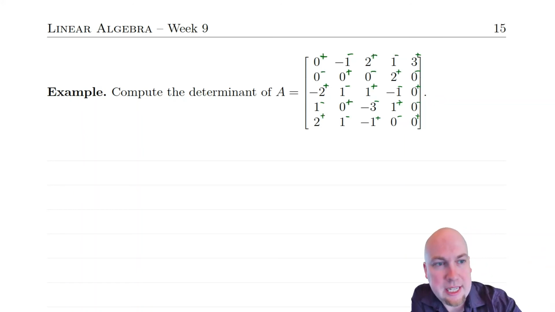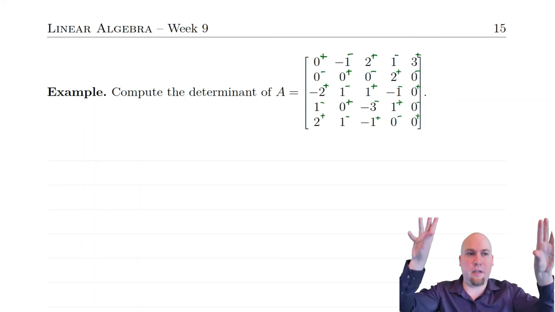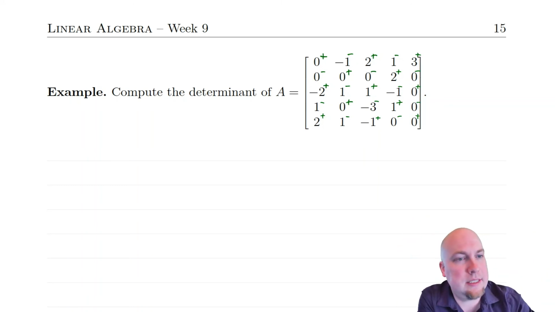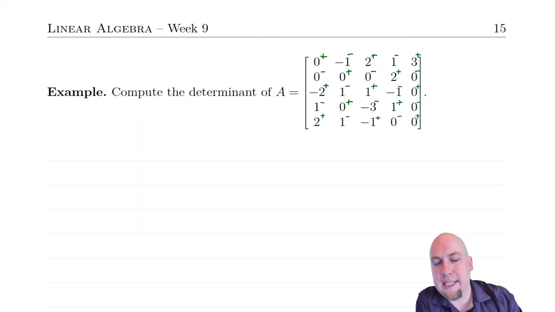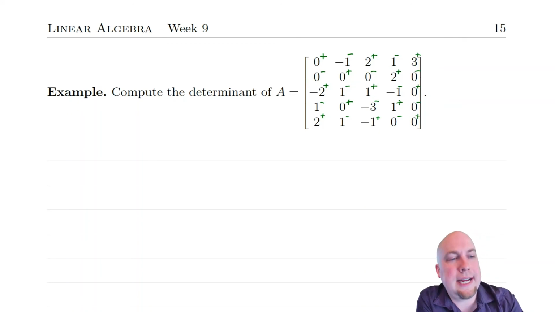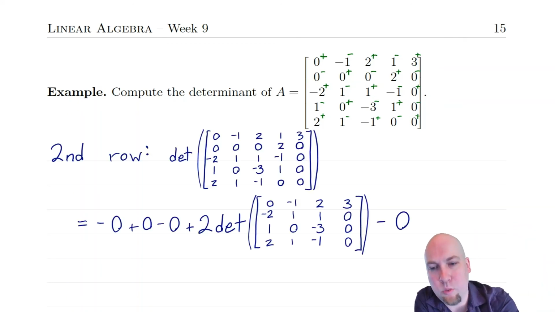Well, first step is still the same. Write your plus minus pattern on the matrix, okay? So that's what I'm doing here. My checkerboard pattern of plus or minuses, starting with plus in the top left corner, and then just alternating. And that tells you the sign of the cofactor in each spot. Okay, and then pick some row or column with lots of zeros. In this case, how about the second row of that matrix? It only has one non-zero entry, so maybe I'll expand along that second row.